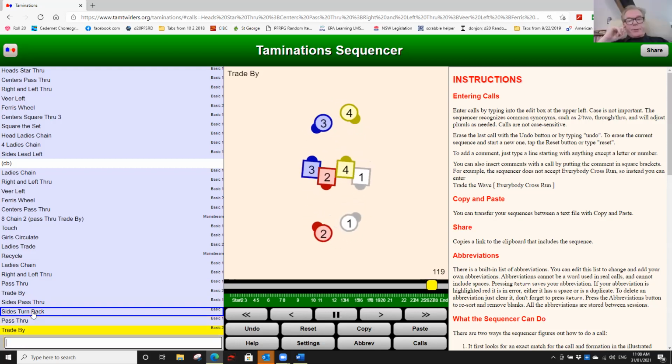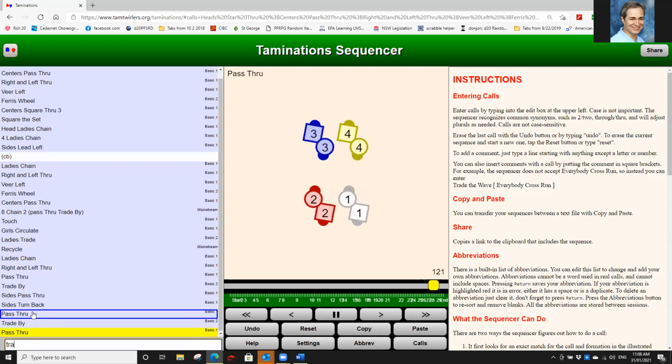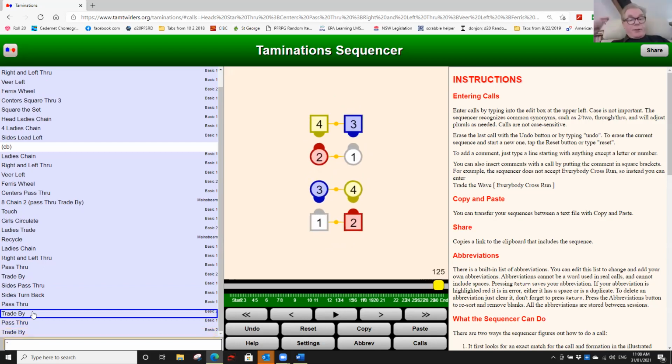But that's a different arrangement. I know it is, but the point is the module pass-through trade by still has a 4 ladies chain effect. We're looking at our partners now. If we did it again, we'd be looking at our opposites. Correct? Yeah. Okay. So Mel, let's see, star through. But just one thing. Yes, you did it, but you changed the phaser. I know I changed the phaser. But that's the whole point of what he was saying.